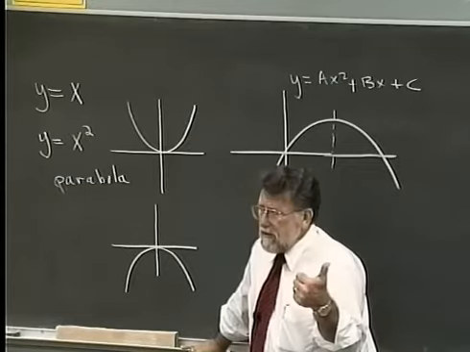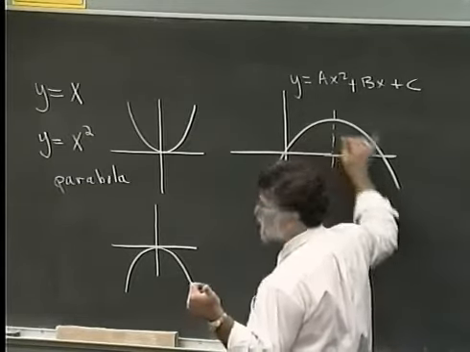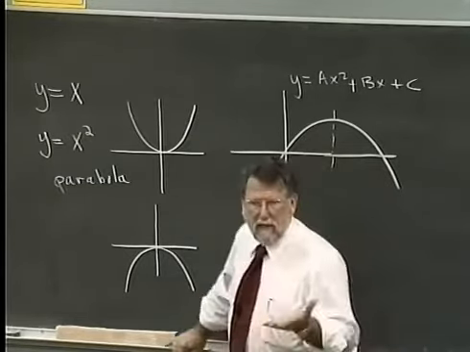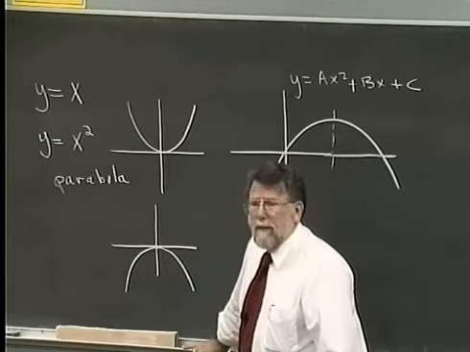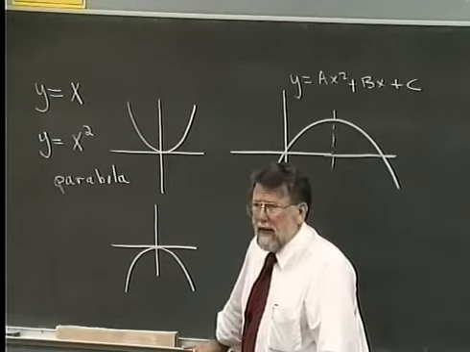So maximum height of this shell that is being shot at a particular velocity and knowing where it's going to land over here, producing a can which is going to have a certain volume given a constraint on how much paint you can use for the surface area. We look at problems in maximizing and minimizing the volume, the distance, the height. These are all problems that require graphs as part of the analysis.